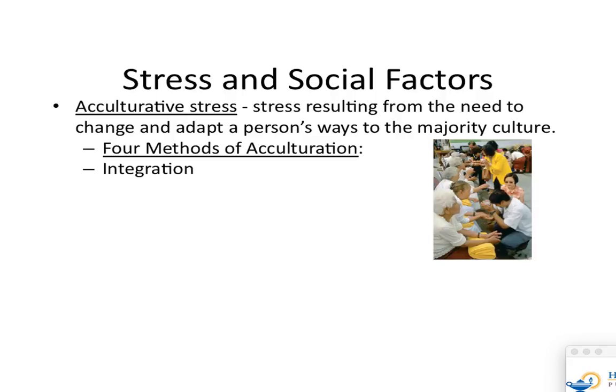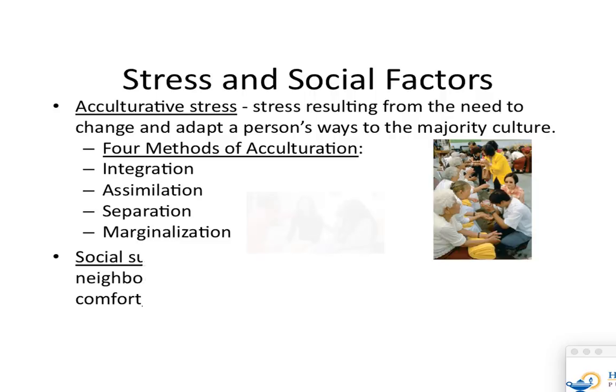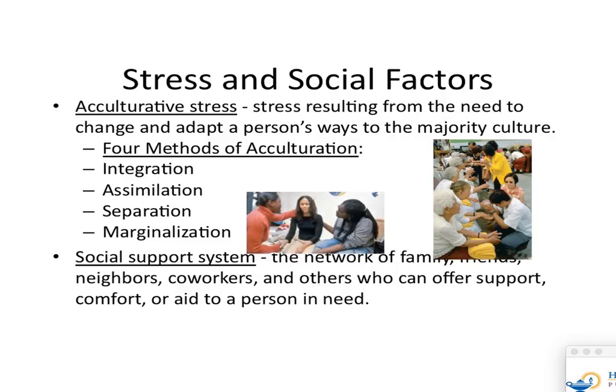All right, acculturative stress is a different type of stressor. It's all about the need to change or adapt a person's way into society or the majority culture. We do it in four different ways. This is if someone is from an outside culture coming in. They integrate, they pick one part of society and they use it.